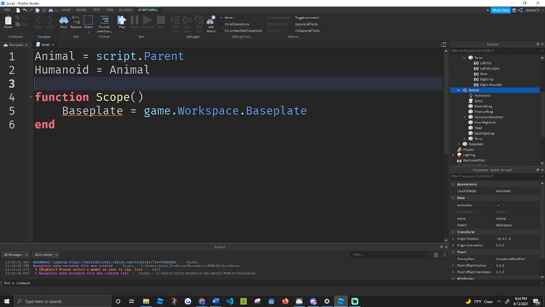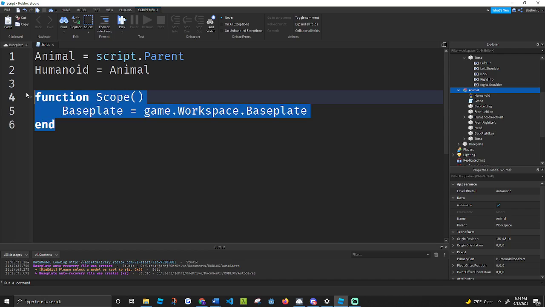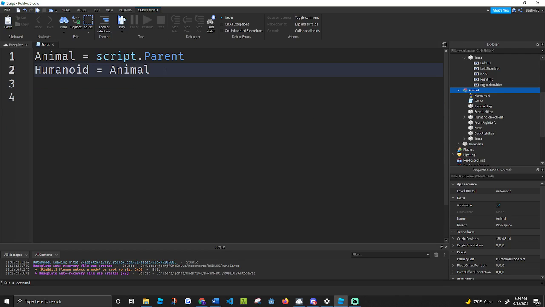It's basically as if I typed it outside the function. I see this red line because it's warning me that this is global when it looks like I'm trying to make it local. So it says consider. Okay, that was a good question.